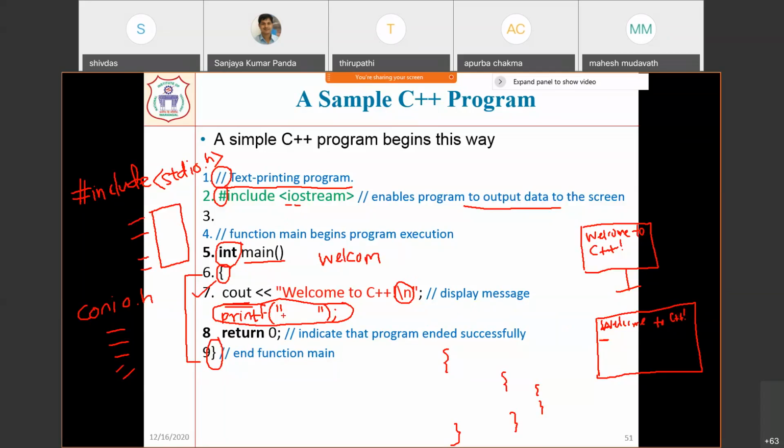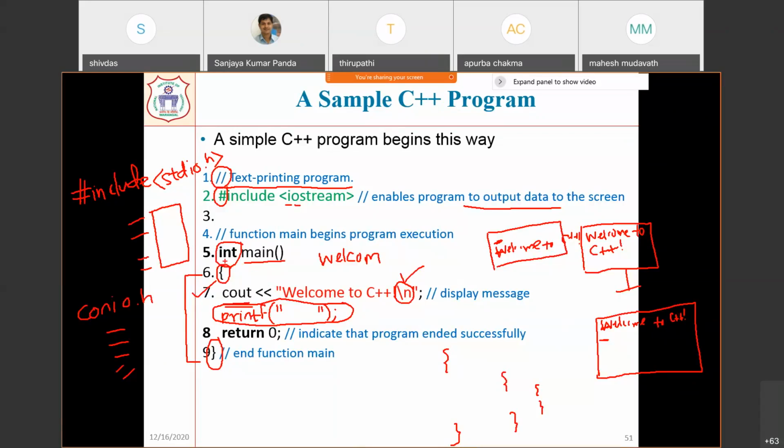But it is a good practice that after each and every cout statement or printf statement, you put slash n. Similarly, you can put slash n in the beginning also. If you put it in the beginning, then what will happen? If this is your screen, initially your cursor is here. Once it detects slash n, it will come to the second line. In the second line, it will print welcome to C++ and execution line. So note that whatever mistake you make inside the printf statement, the same thing will be given as an output. You don't expect that the computer will correct the spelling of welcome or to or C++, right?